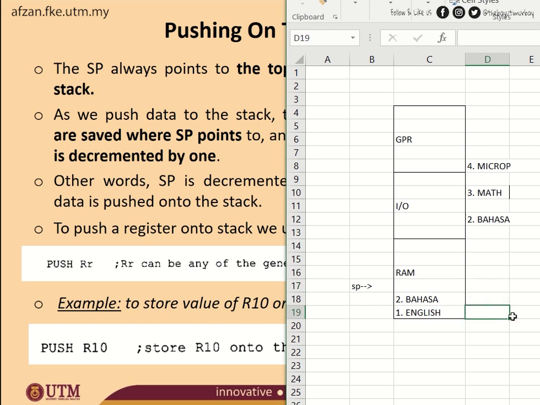The RAM end address here is 085F, so here the address is 085E, while this one here is 085D.